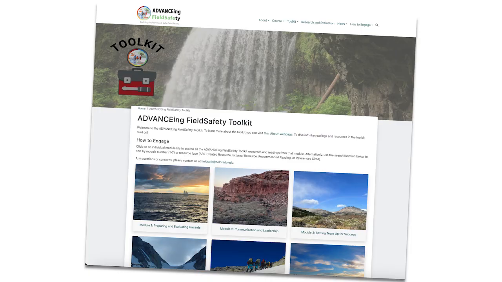There are several resources readily available for us to use for guidance, many of which have been referenced throughout this discussion of lenses. Don't assume that because you've worked with someone with one identity, that you know everything you need to know about working with others who have similar identities. Read more deeply about considerations for keeping safe people with a variety of identity lenses and commit to continued learning through time. It is not any one individual's responsibility to educate others about their identities, but rather the onus of learning needs to be taken on by field team leaders and others on a team to create a welcoming environment for all.